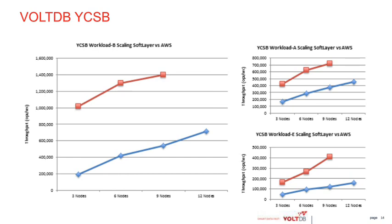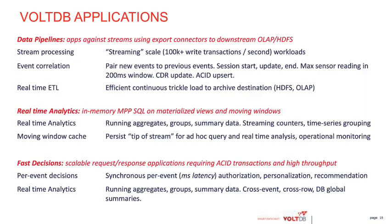And at VoltDB, we leverage the performance profile that you see here along with our transactional benefit and our tools like our export connectors to Vertica to help people realize an application stack that combines fast and big and completes the full big data workflow from collect, explore, analyze, and finally to act. Some different examples of what those actions look like, if we go to the next slide, when they're instantiated in VoltDB: we see broadly 3 different patterns of applications.